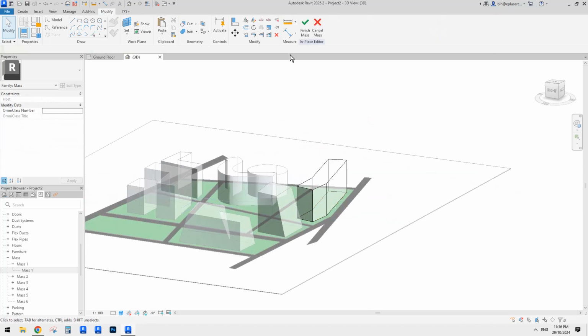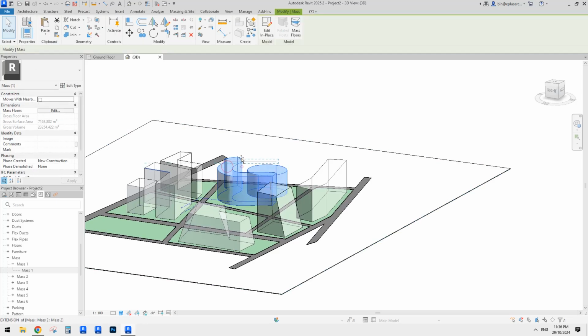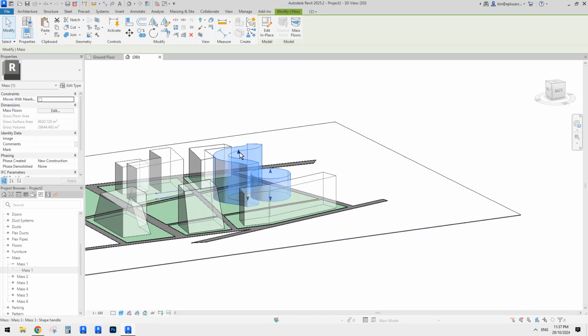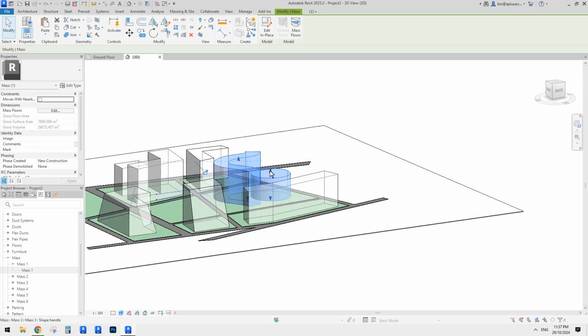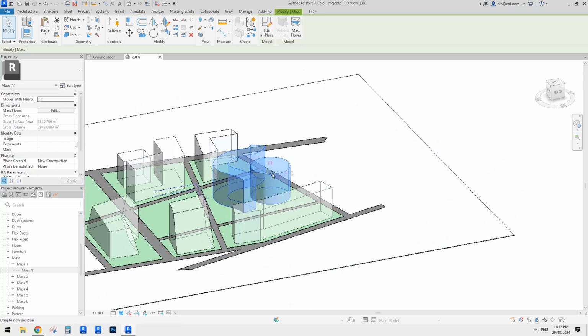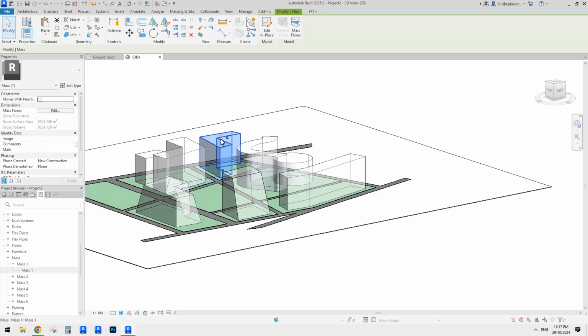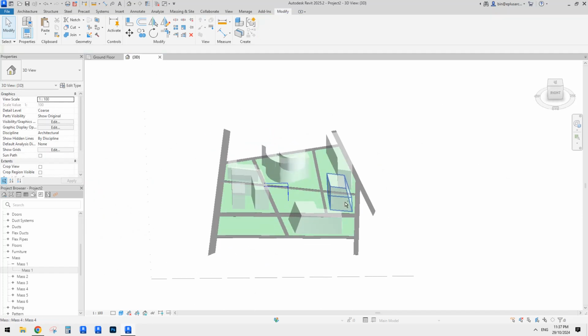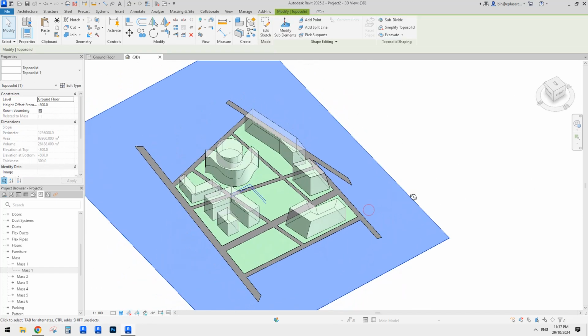Let's change some heights. Just go up a little bit, go down a little bit. Maybe this should go up. Yeah, I don't know. Nah, just go down. Yes, so this is it. So maybe I'll stop here.